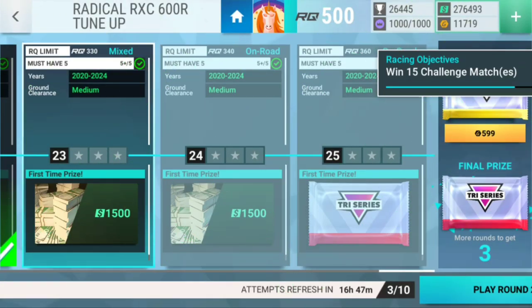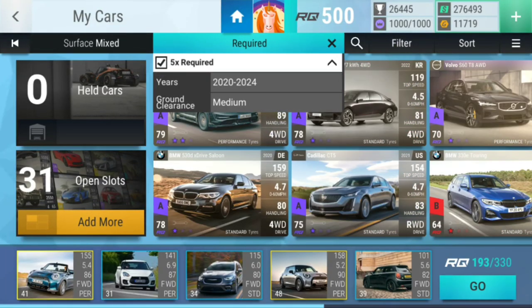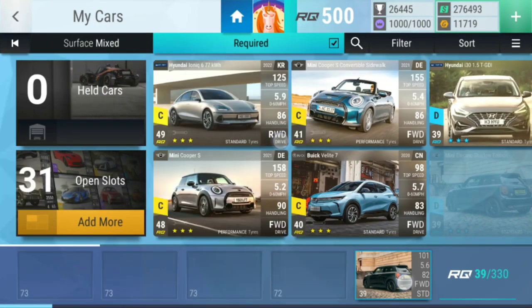Okay, now on to level 23. Yes, let's go. Fully upgraded.